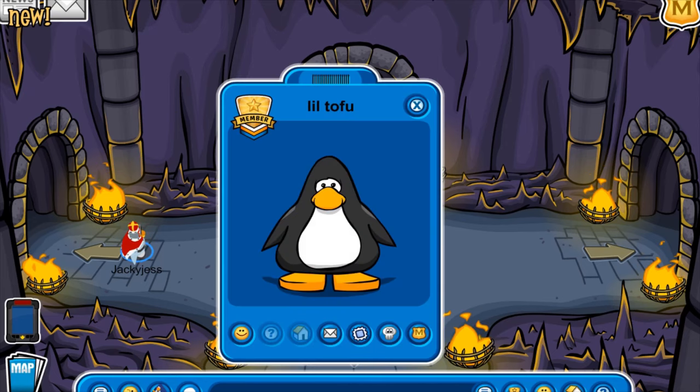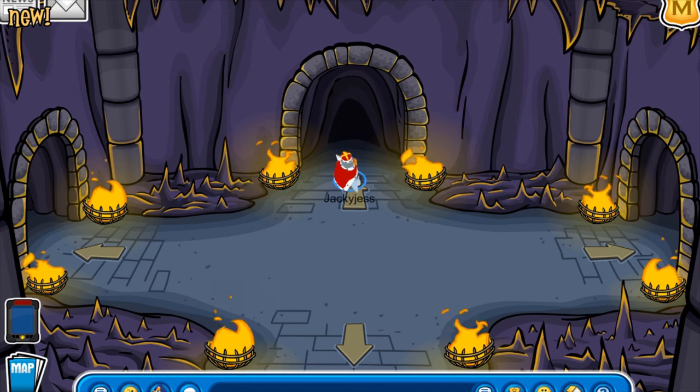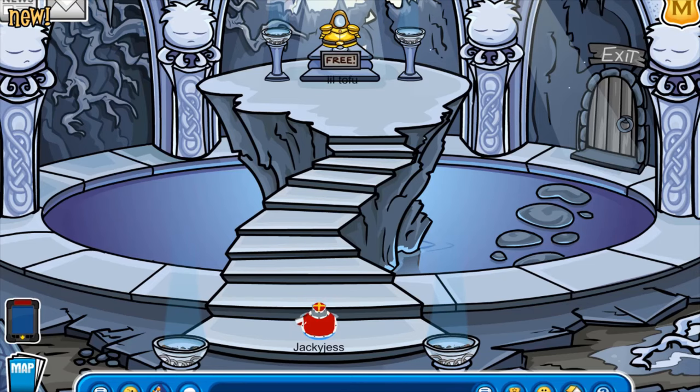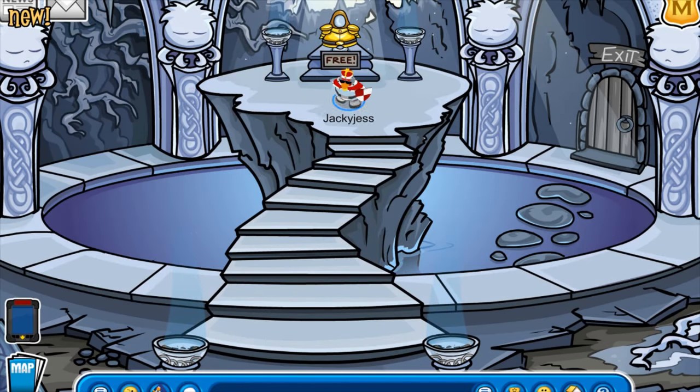Alright, now I should just be able to go up. Let's go. Alright, I think this is the last corridor. Yep, it is. Wow, this is actually really cool. I remember this room. And yeah, here is the gold knight's armor. Wow, that looks awesome. You know what? I'm actually gonna put that on right now.